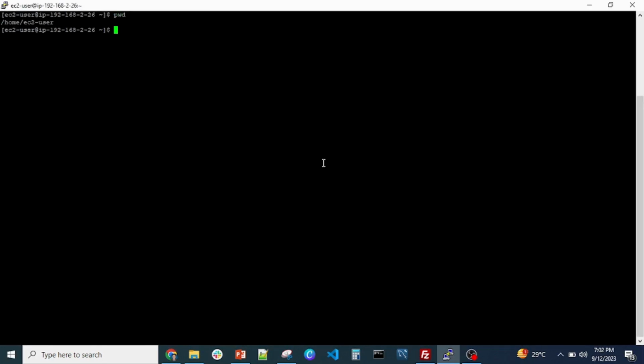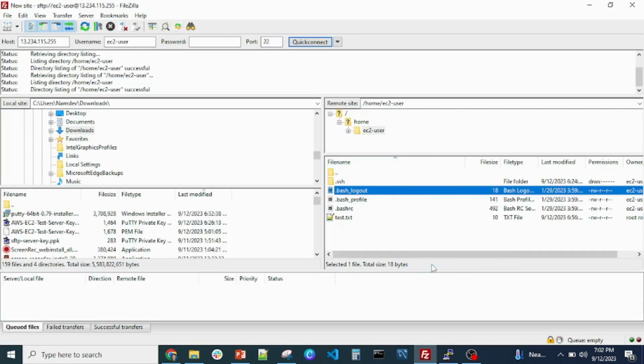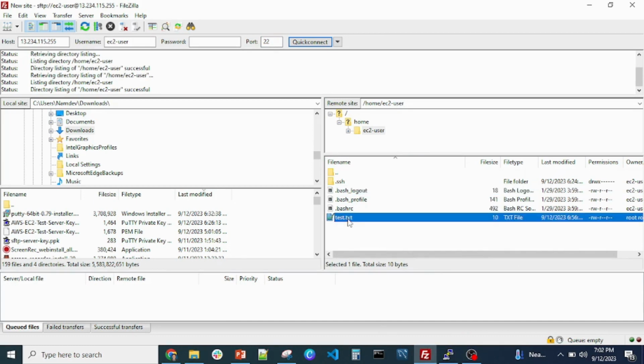Now you can see my current location is /home/ec2-user. I have created one test file here, just for testing purposes. From FileZilla, if I just refresh the session, you can see the test file here.